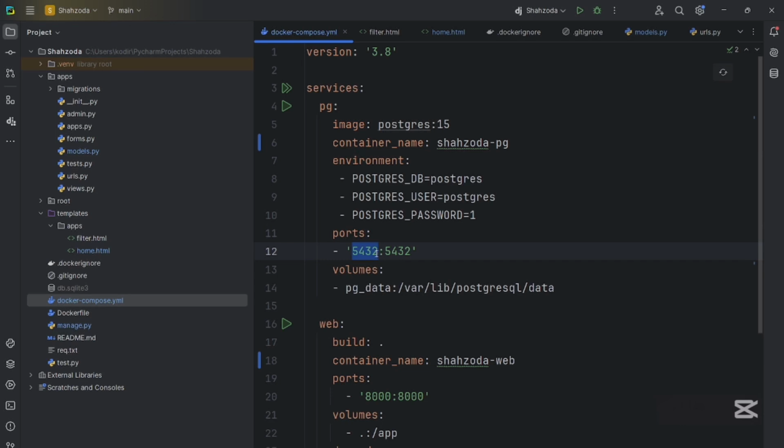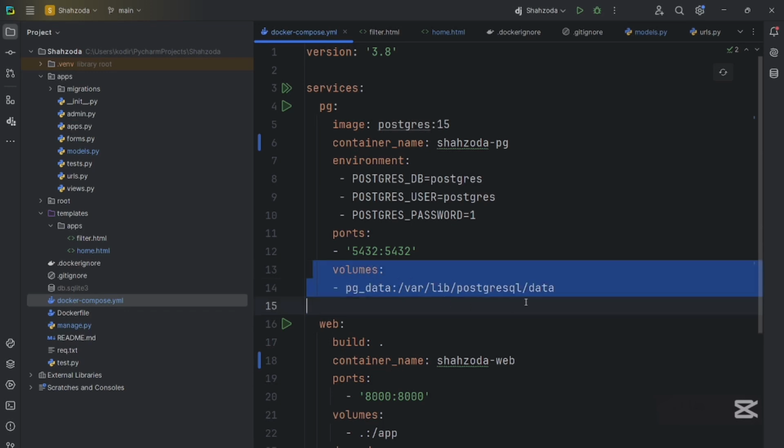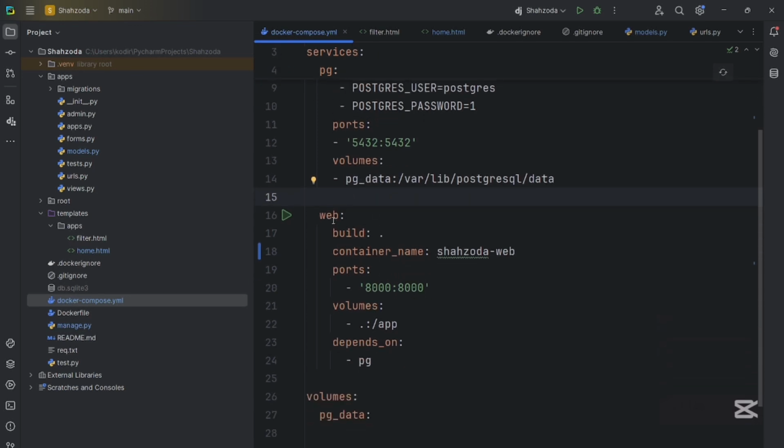This first one is the external port and the second one is the internal port. These two are linked with each other, and you can also see volumes. This specifies the storage location for database information. In other words, this is where the database saves its data.